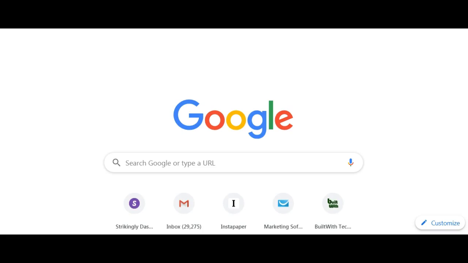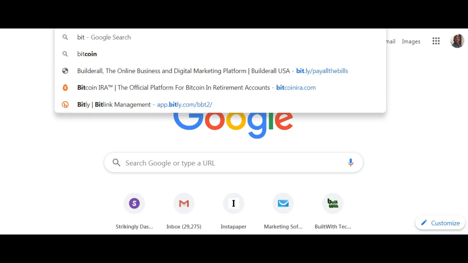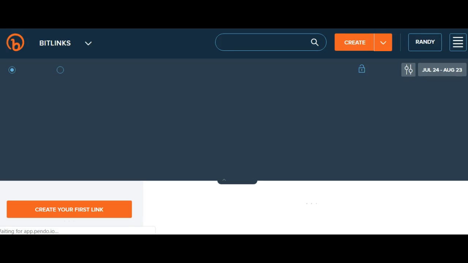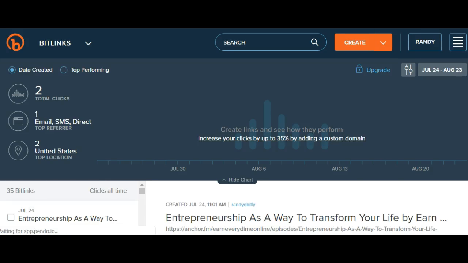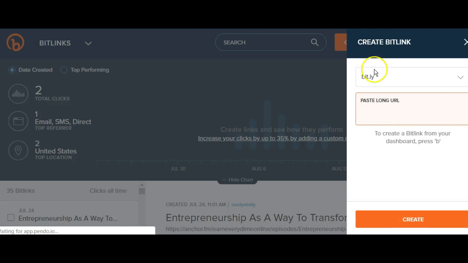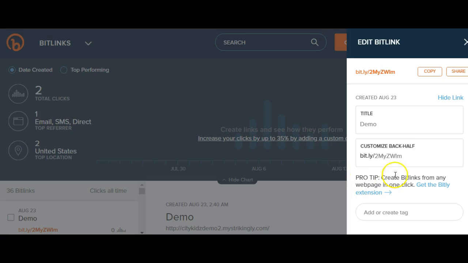right? And then go into what they call a shortener, if you will, bit.ly. I want to show you bit.ly.com. Really, really easy. So it's bitly.com. And then I shorten stuff all the time, coming here, and it allows you to shorten it up. So you can hit create, and it's real quick, right? So, and then you're going to paste the long URL, right? So let's say we take that and we hit Control V. So City Kids Demo, it's going to give you a short link. Look at that, bit.ly.